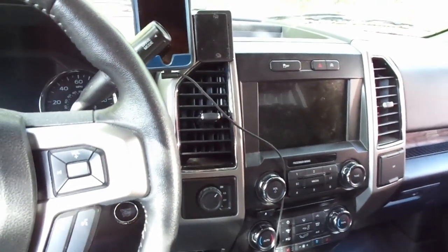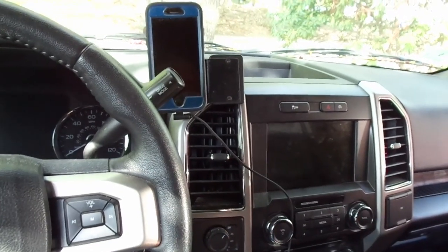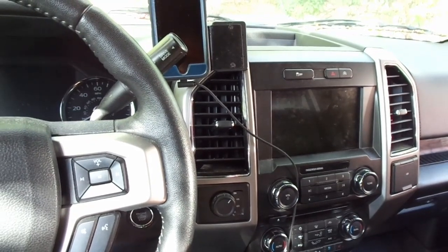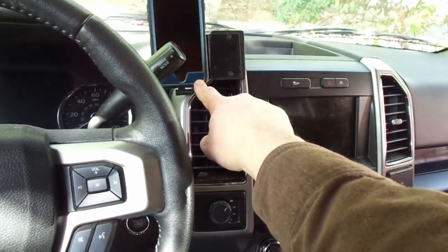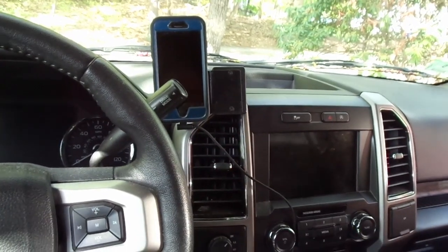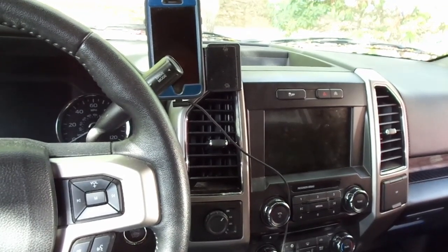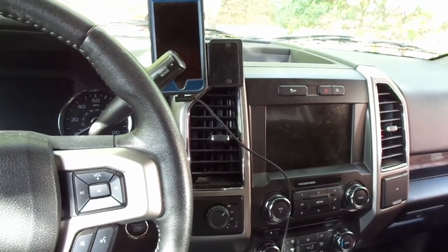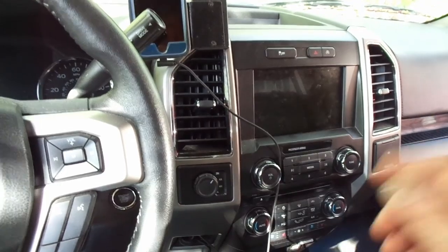I would have episodes where things seemed to start out, they would link properly, and then when I was driving, my phone would ding like I had just plugged it in, even though I hadn't. And the Apple CarPlay would disappear, and the Ford screen would come up for a minute or two. Then the phone would ding again, and Apple CarPlay would all of a sudden come up, and there it was on the display of the truck. And we would play this game for several miles, where Apple CarPlay would go away and then come back. And that was getting even more annoying.